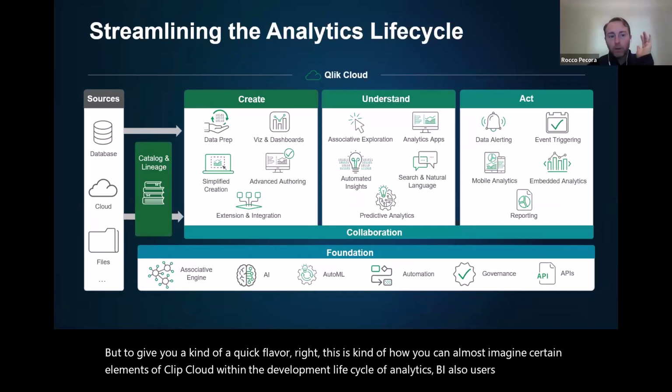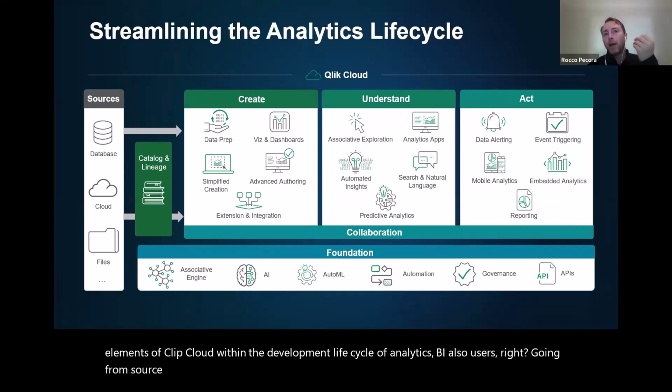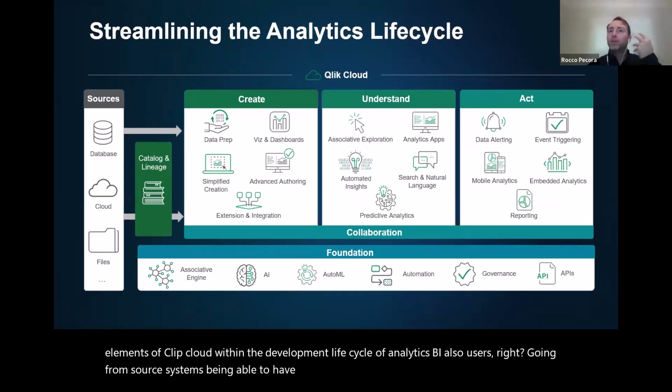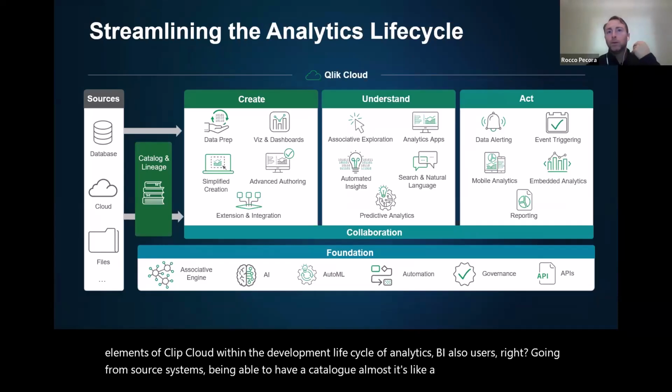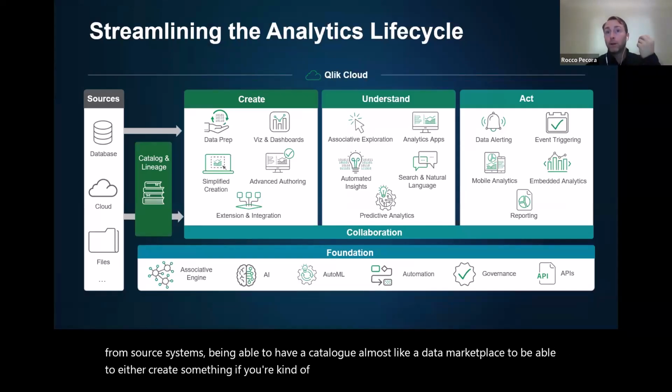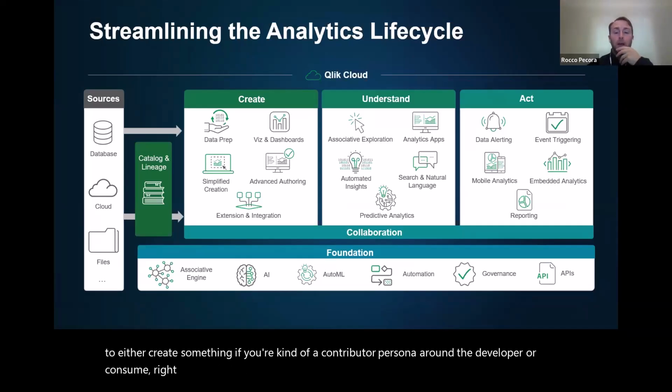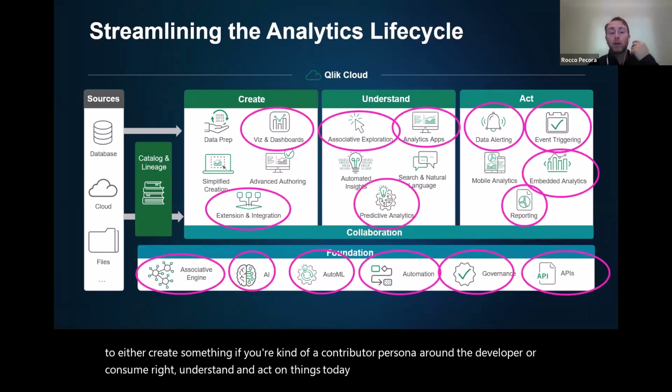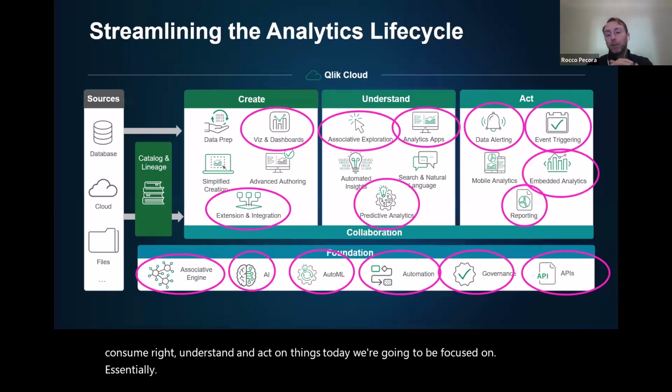Going from source systems, being able to have a catalog, almost like a data marketplace, to either create something if you're a contributor persona around the developer, or consume, understand and act on things. Today, we're going to be focused on essentially everything you're seeing in these pink circles.